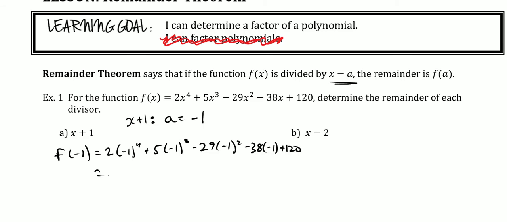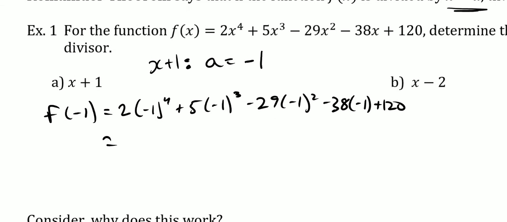We're going to be, over the next little while, doing a lot of this, evaluating functions at a particular value. And you're going to do it over and over and over again. So you actually do want to get good at this. Little tricks like doing the one part in your head, not punching that into your calculator. So negative 1 to the 4th is going to give me positive 1. So that's just going to be 2. And then minus 5, because the next term is going to be negative 1 times 5, so minus 5. And then minus 29 plus 38 plus 120, I think. But you do it yourself and see what you get.